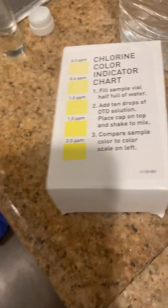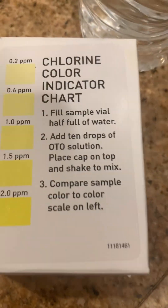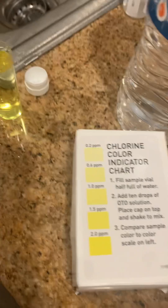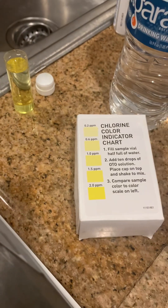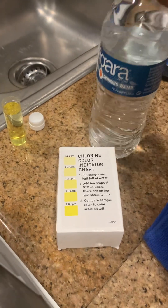So this is the tap water we're measuring the chlorine on. That'll really upset your stomach — all that chemical and salt and stuff like that. Yes, exactly — gastrointestinal issues, especially the minerals, sulfur, salts. That can upset your stomach. But this is the chlorine test — yeah, it's turning yellow. See it's yellow? And that's when you run this. Sometimes you can smell it, sometimes you can't, but I could smell it.